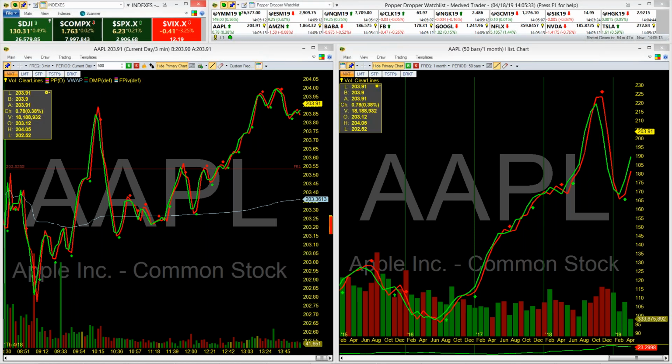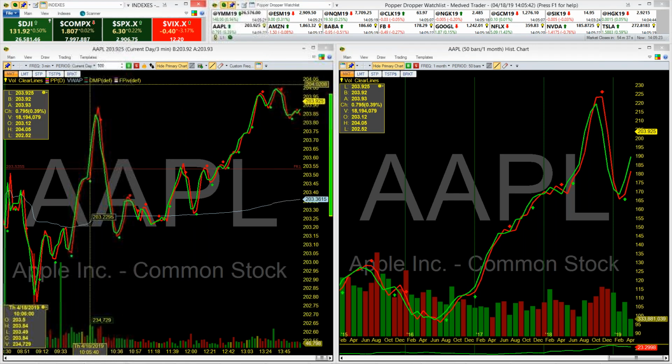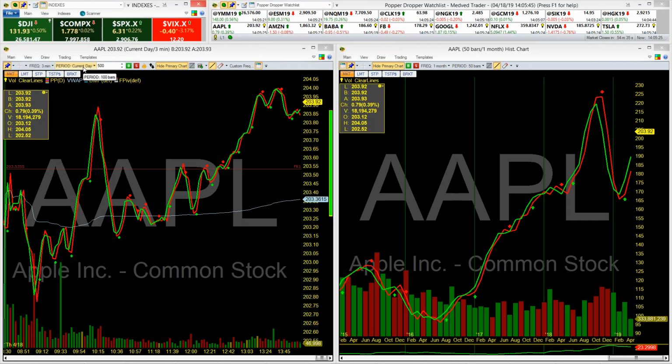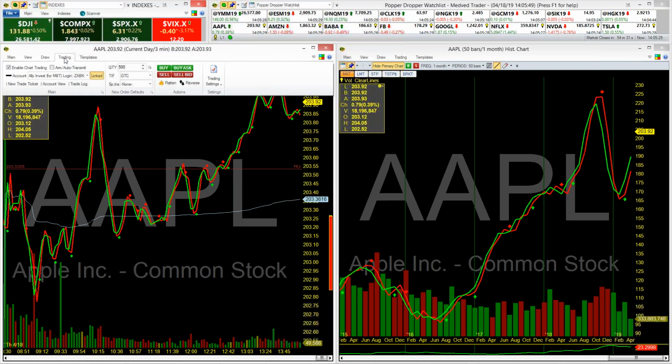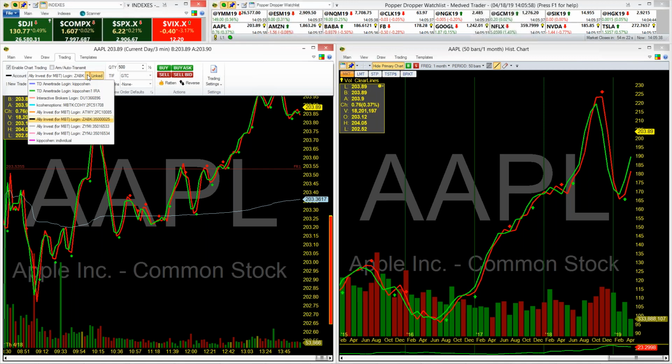Frank has multiple accounts with one broker, and he wanted to be able to know easily which was the right account he was in. So one of the things about the Medved Trader platform is when you go to the trading button or trading menu on the chart screen, you're going to see a drop down and you're going to see which account you're in.